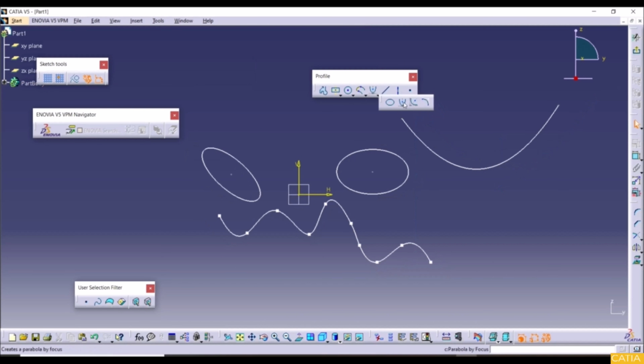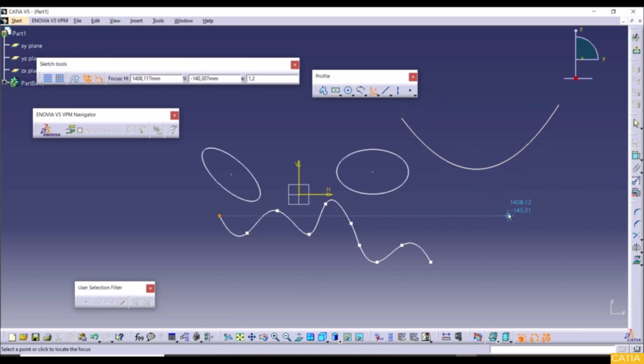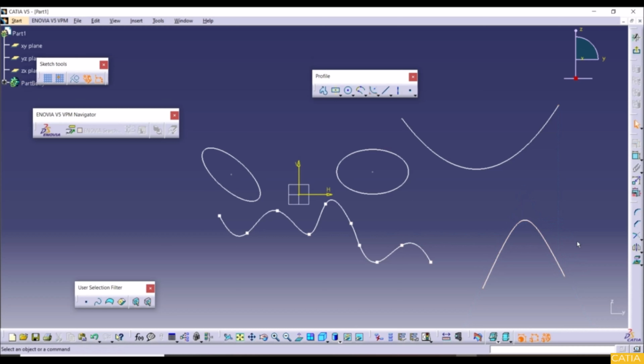Now let's go here, let's select here hyperbola, this one here. So first we have to locate the focus. So let's pick any point here, like this. Now let's rotate this, let's go to this position. Now we have to locate the center, like this. And now we have to locate the apex, for example, like this. Now we have to define the start point here, and let's define endpoint, for example, here, like this. And this is our hyperbola.